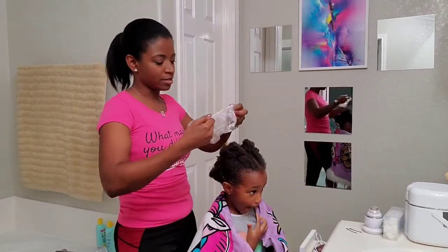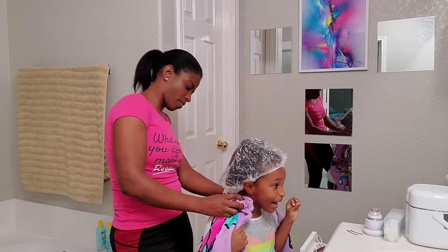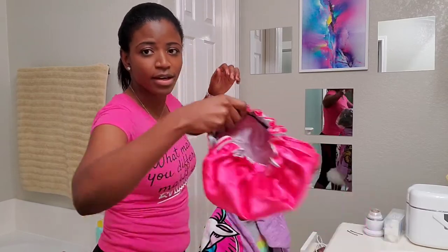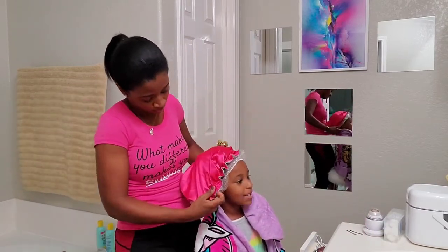So we're all done. I'm just going to use this plastic. You know my style that you put on my hair? Mm-hmm. It looks like bat ears. Alright, and then we just cover it up with her bonnet. My sleeping bonnet.